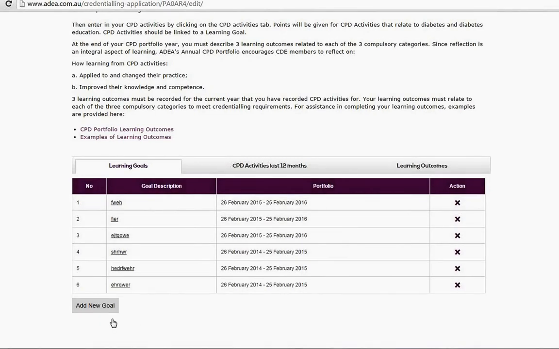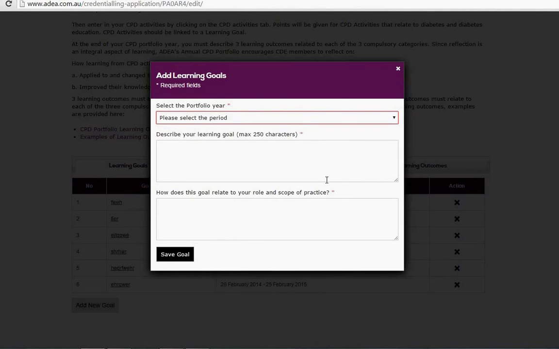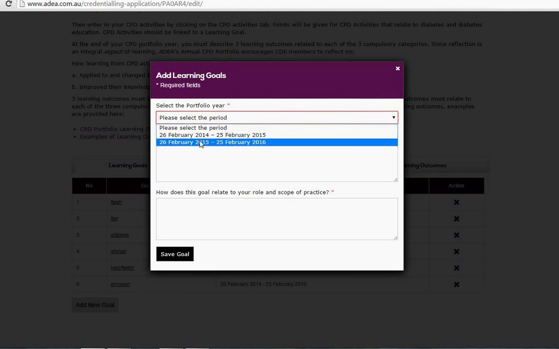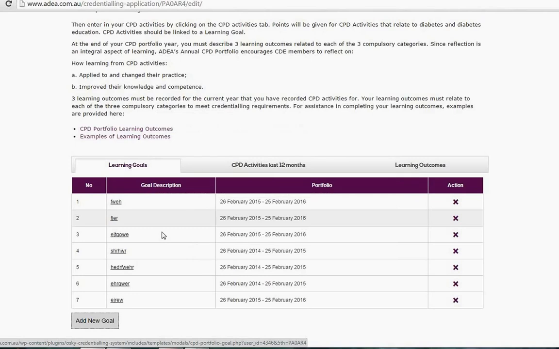If you didn't enter them in your CPD portfolio in the other steps, then you can actually click on add a new goal in this section and the same information will pop up. If you've paid your membership, you should see that you have your next year's portfolio.